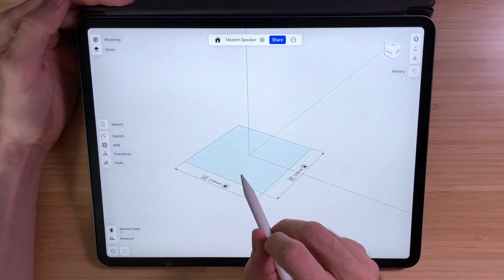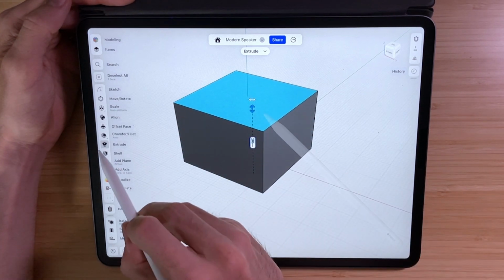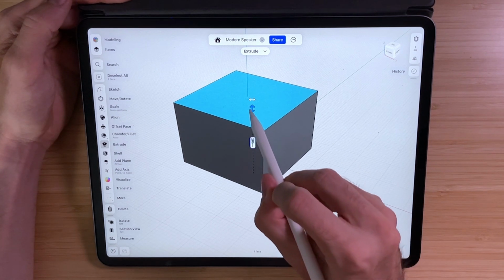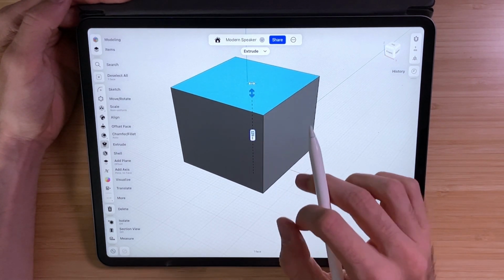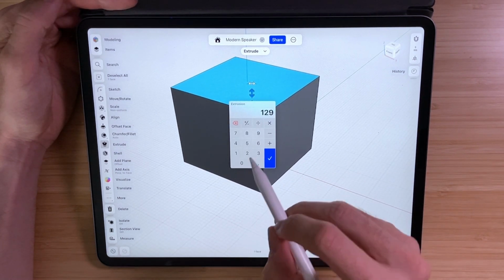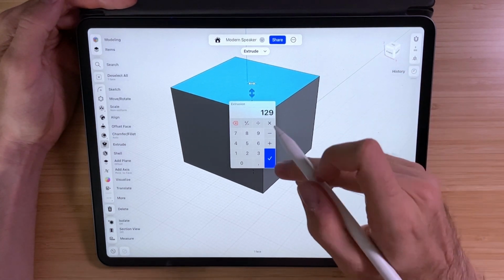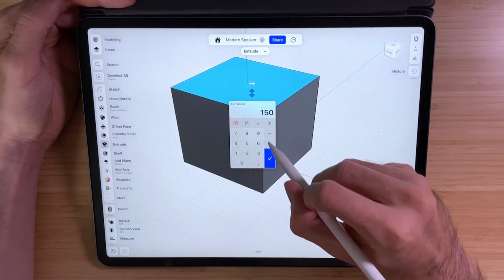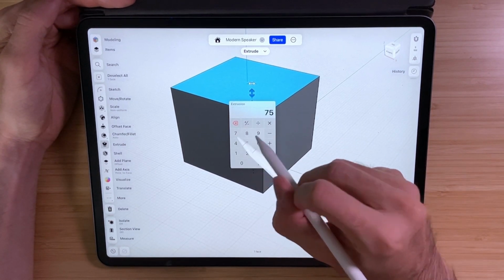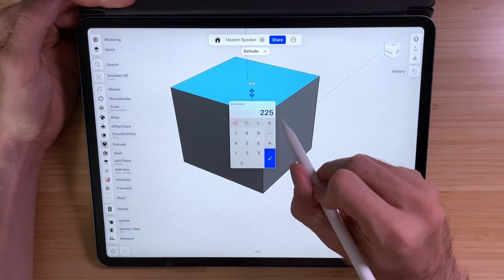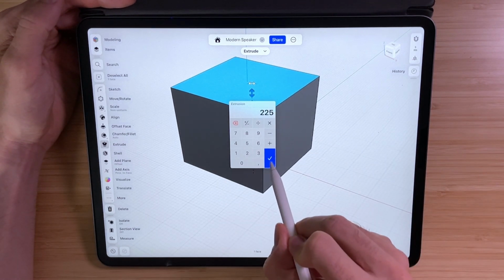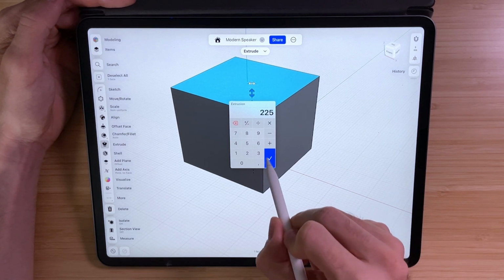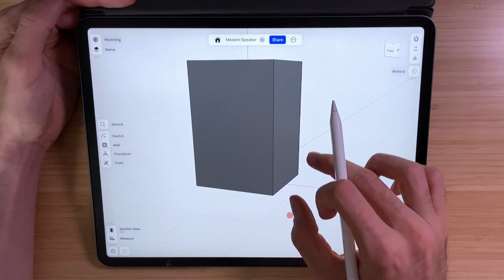So let's exit and then highlight this area and just pull it up. It already understands that we want to extrude our rectangle, and with these arrows we can choose the direction. Then we want to calculate how high we need to extrude it. So let's calculate 150, which is the width of the rectangle, plus half of the 150, 75, equals 225. This calculator is very handy, and it will pop up any time you enter any dimension. So let's select that, and that's our first volume.